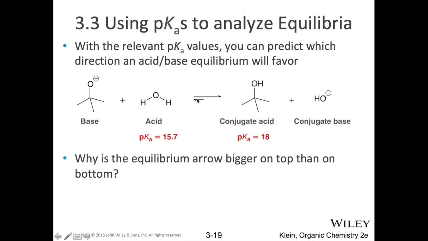So this equilibrium is not even, right? This equilibrium is actually kind of shifted to the right, shown by this bigger forward reaction arrow compared to the smaller reverse reaction arrow. Okay? So in this scenario, you're going to have more of your products than you are of these reactants. Okay. Now, how much more? Again, we can compare these pKa values and say, since we have a difference here of 2.3, it would be 10 to the power of 2.3. So somewhere in between 100 and 1,000 times.